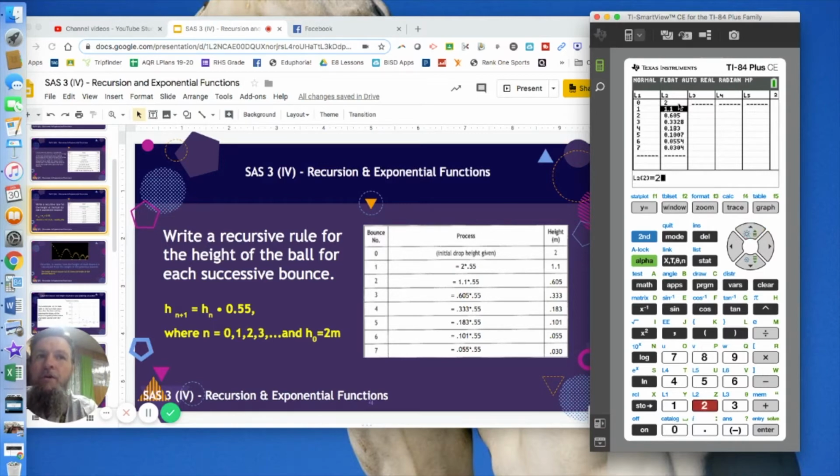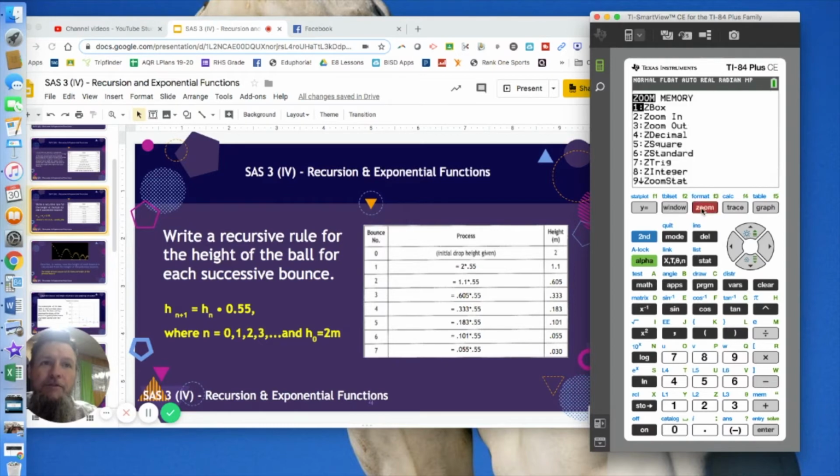So 2 times 0.55, if I put that in here, I should get 1.1, and I do. That's what I did for all of these. And if I want to graph it, of course, we hit zoom 9. There it is.